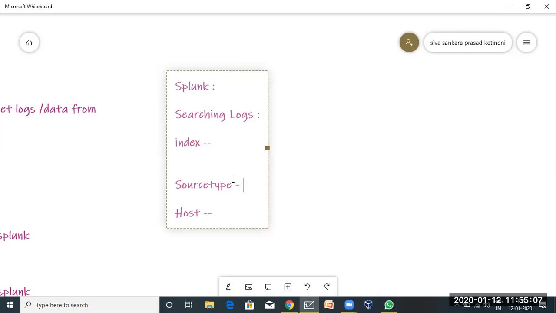log searching. If you want to search for any item in Splunk and want a specific result, you need to search with the index or source type. You should start the search with index or source type. We'll see how it looks. Just remember the names: index, source type. Source type means log type, the type of log. Host is the host from which the logs are sent to the indexer. These three are the important fields.